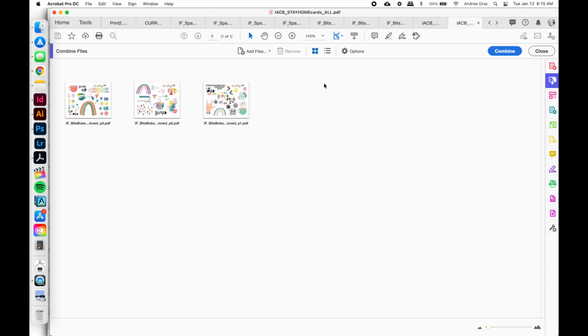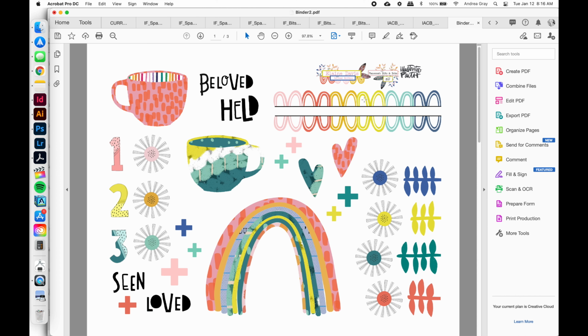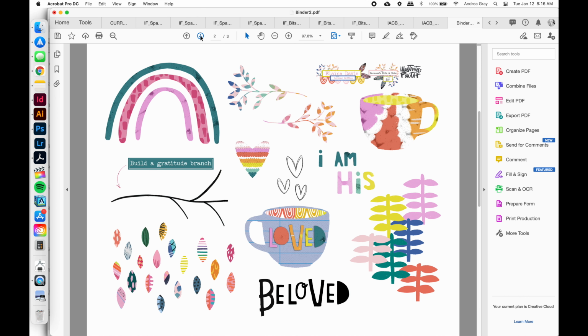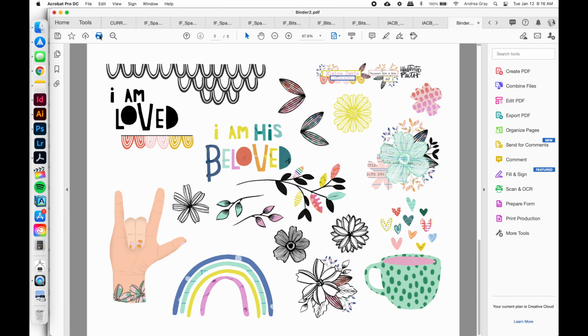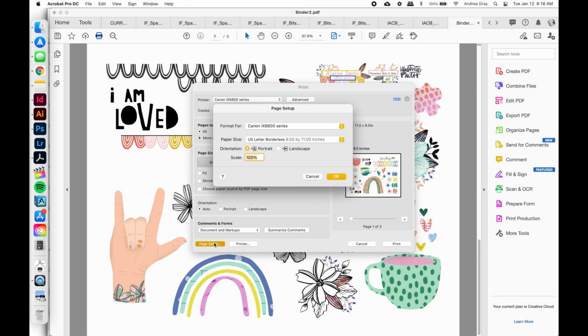And this is super helpful when you have maybe several different collections to print together, not just one. Now this is kind of an odd example because I'm just printing one specific collection. But if I were to maybe have some Creative Bubble stuff, some Illustrated Faith stuff, different artists within Illustrated Faith, I might want to combine them all, get all the clear sticker paper stuff printed all at once. And that's the point of what I'm showing you here.